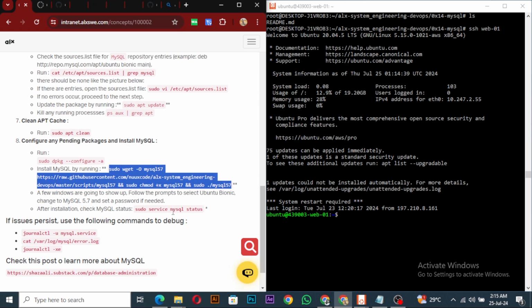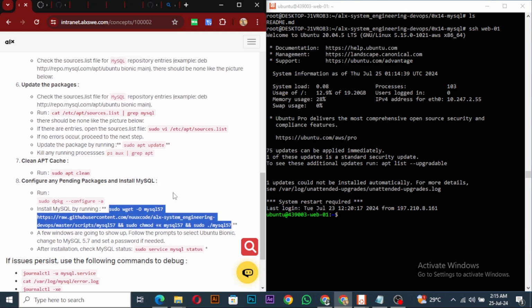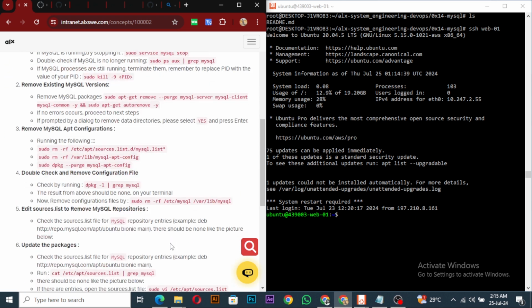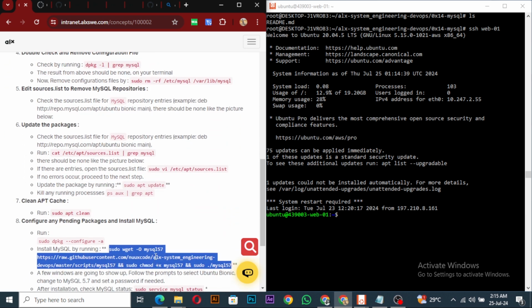Do this and restart your MySQL. But if you've installed it before, just follow along by doing this process. Run this, run this, run this, kill the process. So I don't know, probably in the next one I can start from this, but for now let's just run from this because I don't want to waste time.